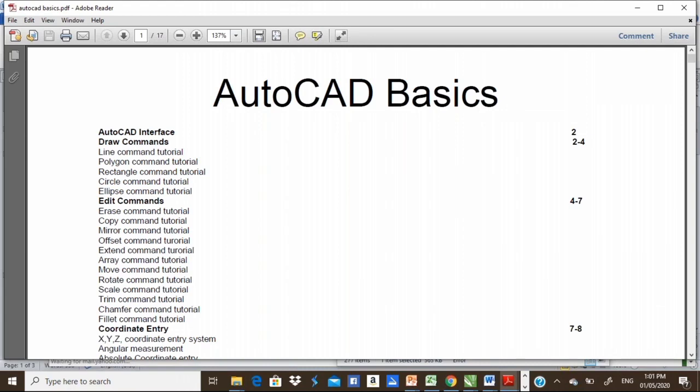Then we have what we call the edit portion. Initially, the first thing we talked about is the drawing tools. Now we have the editing tools. Under it we have the erase. Erase means that when there's an error, you can use it to clean up what you have typed or what you have drawn. And it also has a command.